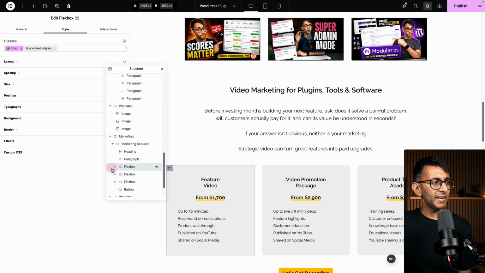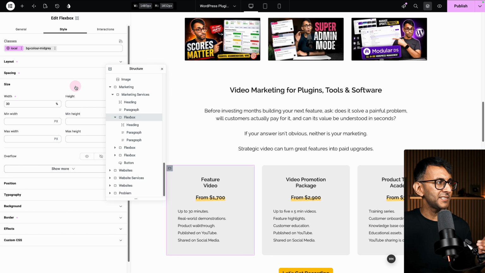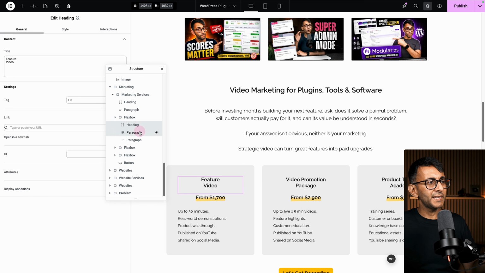Down here, I've got a flex box. So each one of these is a flex box. These flex boxes don't actually have a set size because I was always umming and ahhing about how big they need to be, but they're all currently set to be 30%. I could easily create a class. I could call it services or info class or info container 30%. Put those words in. I know it's a long-winded class name, but it makes total sense to me.